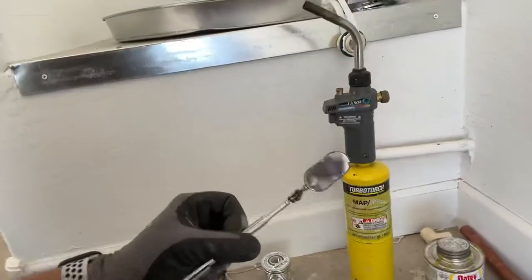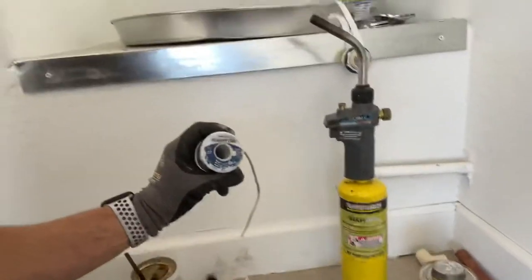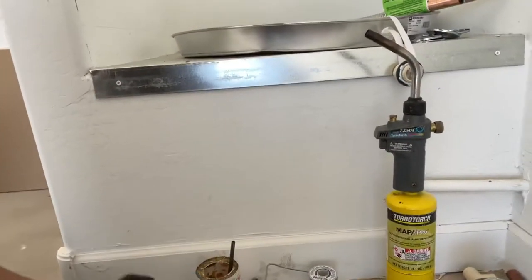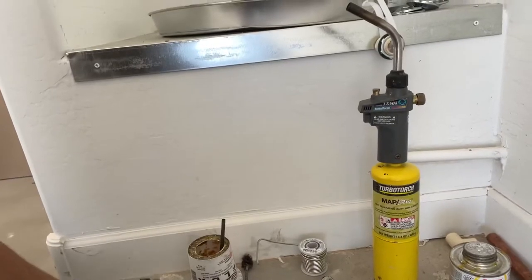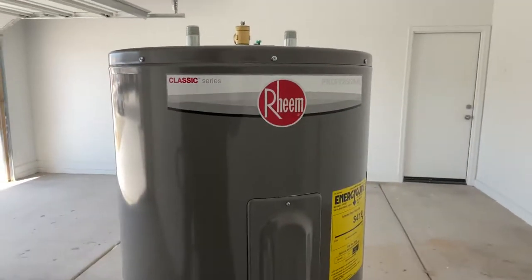We have an inspection tool to inspect our solder joints, those places that we can't see behind. We have Silver Bright solder. We have flux, which is this Copper Made, is what I use. Flows very nicely. We have some kind of Teflon tape or Teflon paste that will seal any threading. Then also a crescent wrench or channel locks, something to tighten down all the fittings. So with all that, here's our water heater, this one's a Rheem 50 gallon electric water heater.